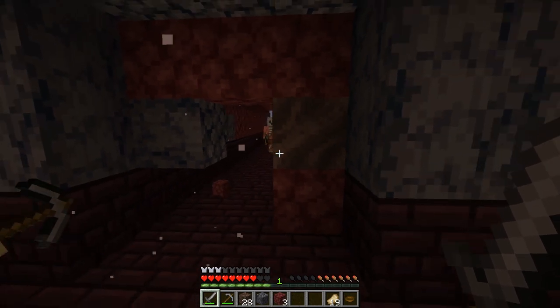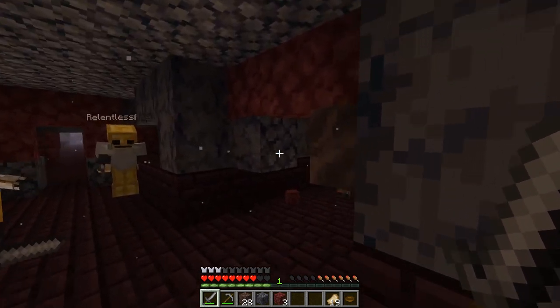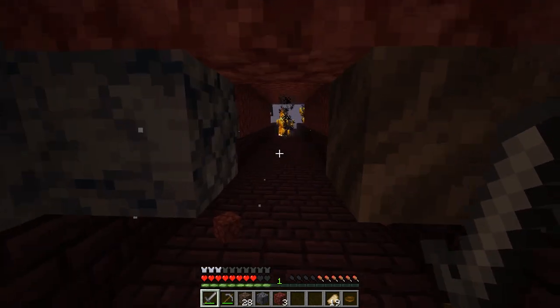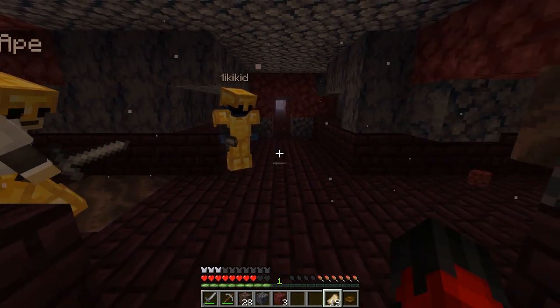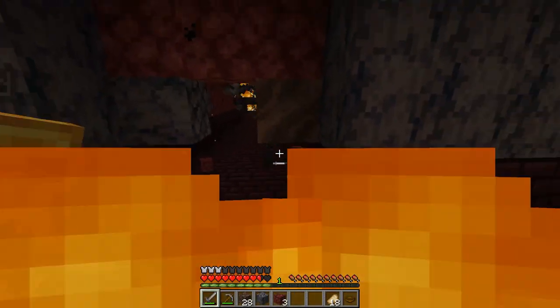The wither skeleton, I can see him. He's lurking behind the corner. He's like crouching. He's like, I'll get you. I almost hit the zombie pigman. I was like, nice. Oh my goodness. Okay, should we do the splash potion and go get him? The skeleton's coming back. Here we go. Have we lured him in?